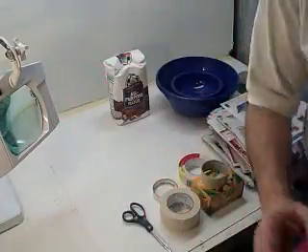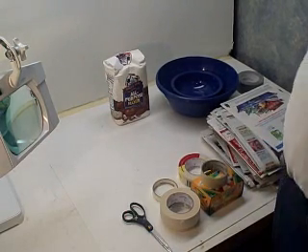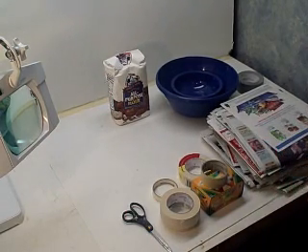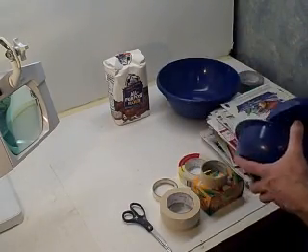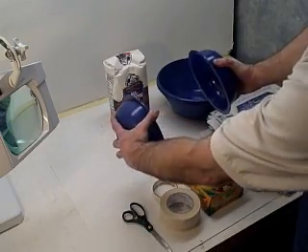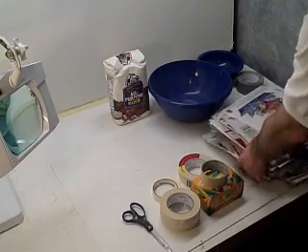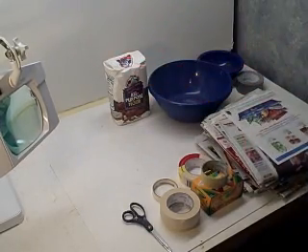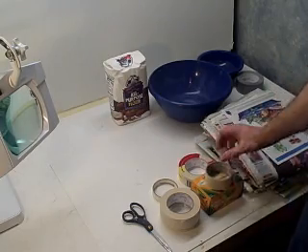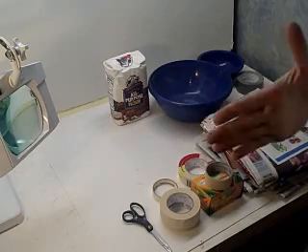The one I'm going to make is actually a very durable one. Let me show you some of the materials I'm going to need. I was considering two different sizes — I could make a watermelon about this big. The bowls are the end pieces, and for the body I'm going to use newspaper. So you need newspaper, a couple of bowls, flour for your paper mache, paint, some masking tape, some scissors, and that's about it — you can make yourself a nice artificial watermelon.